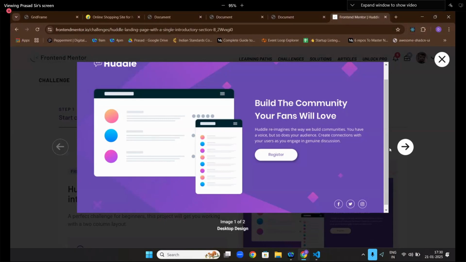Go to Frontend Mentor and check it. In case you did not find it, do any Frontend Mentor free project, I will be okay with it. But do one Frontend Mentor project and submit it. Upload to Netlify and give that Netlify link to Frontend Mentor. It will work. Is this clear?